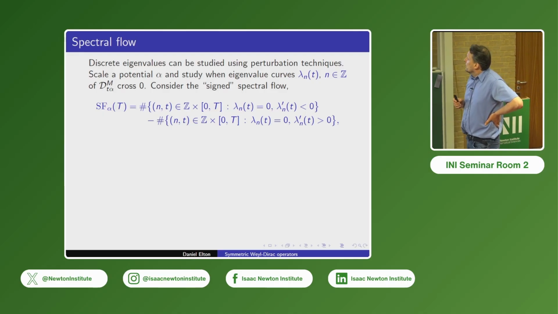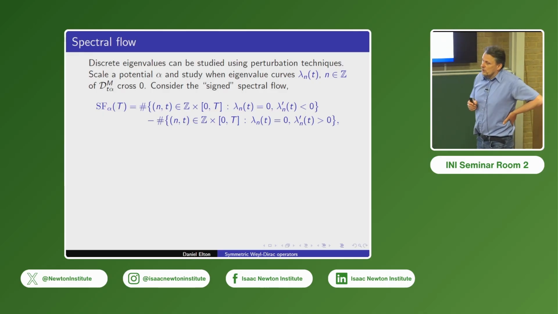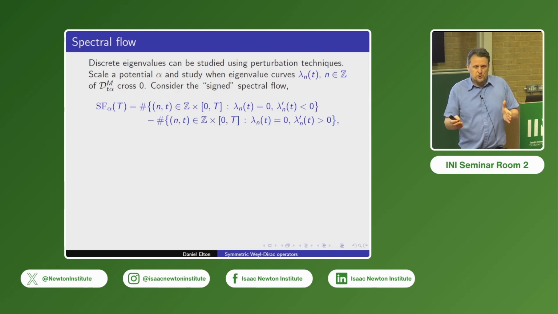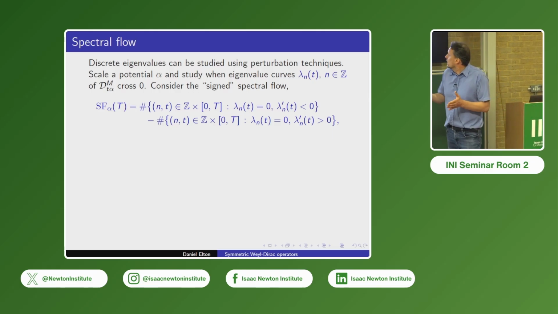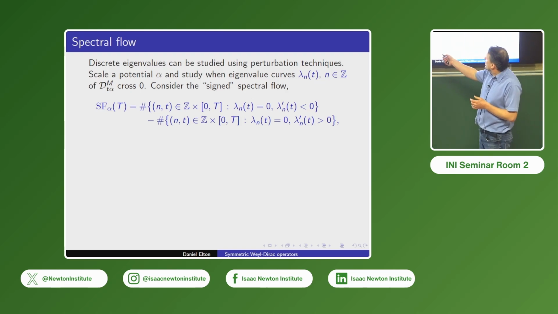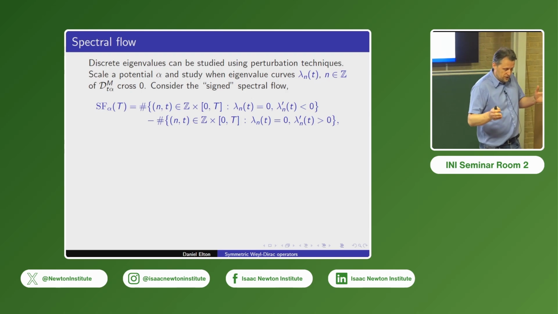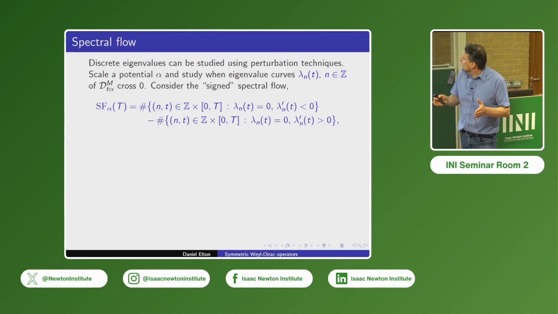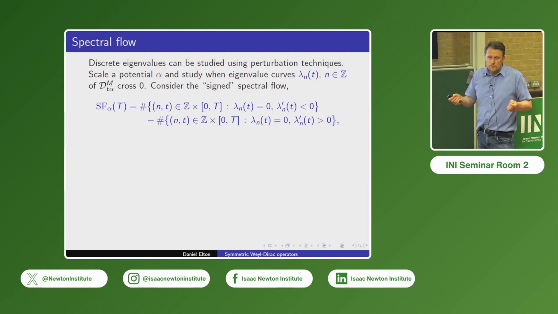Okay, well, if you look at isolated eigenvalues, if you want to think about how they change as you vary the potential, you can start looking at eigenvalue curves. So for example, if we scale a potential, so I'm taking a fixed potential and putting a scaling in front of it, that little t, we get a set of eigenvalue curves for our Dirac operator on S3 that vary with t, and we can start thinking about when they become zero modes, when they cross zero.